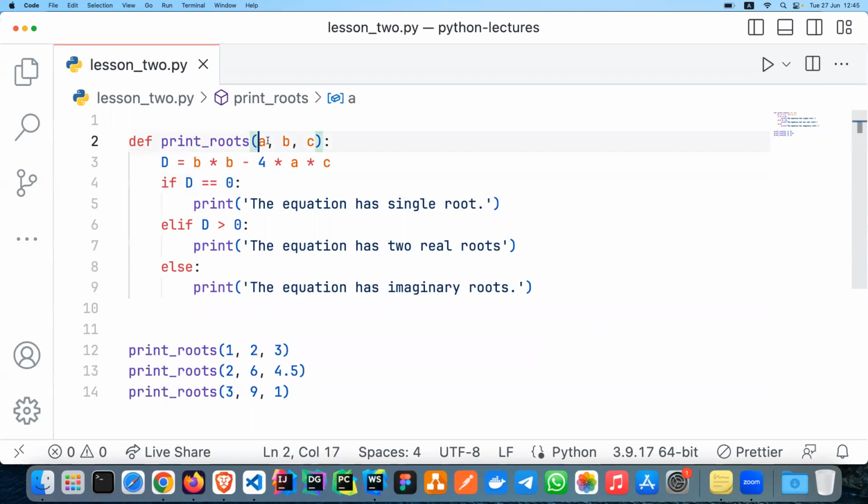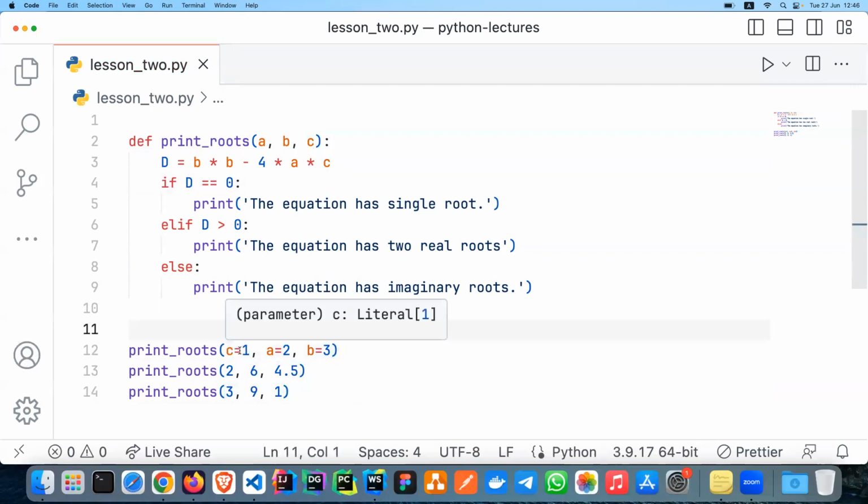A function might have parameters, so we call them parameters. And when we give them, we have to give them in the same order. For example, 1 is a, 2 is b, and 3 is c. If you want a different order, you can write it like this, if you don't care about order. You saw this syntax in the print function.